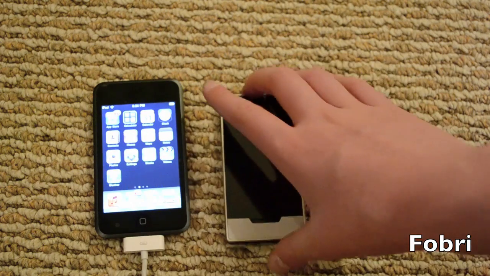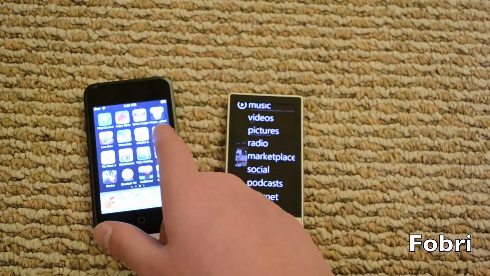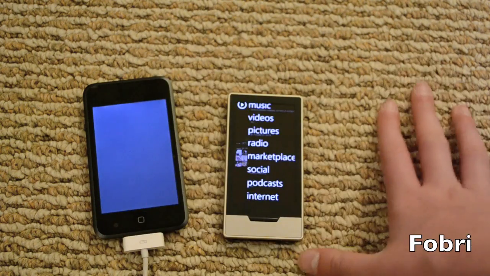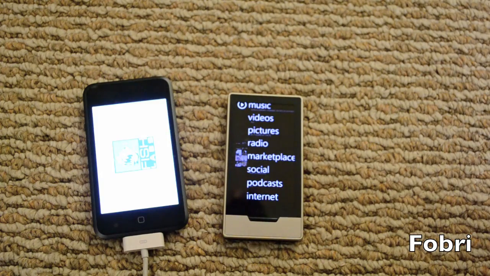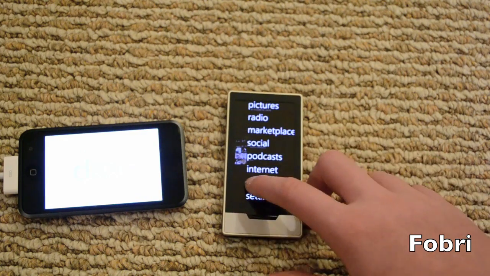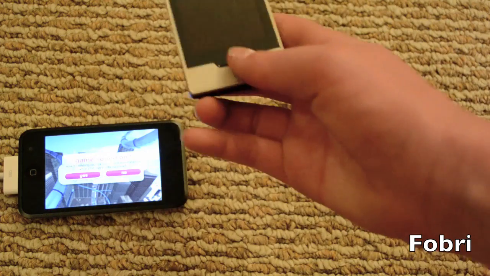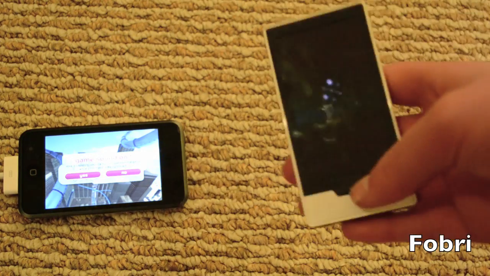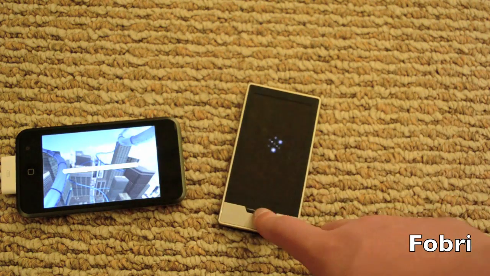Other than that, it's apps. In terms of apps, iPod definitely wins. The iPod has a bunch of great apps. There's new apps made every day. It's open to many more developers, but Zune is increasing their app marketplace, which is definitely good, but it's still not going to be as big as iTunes. Also, you have to click into a certain thing to get to the apps. They used to display ads in between the apps, but they don't do that anymore, which is definitely good.